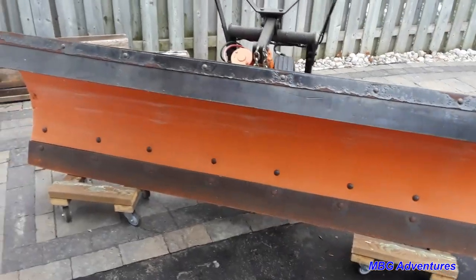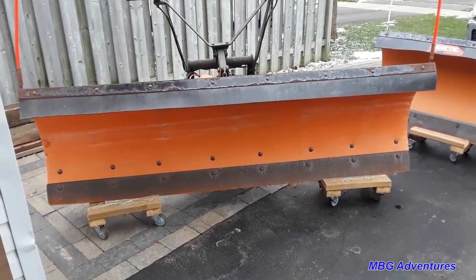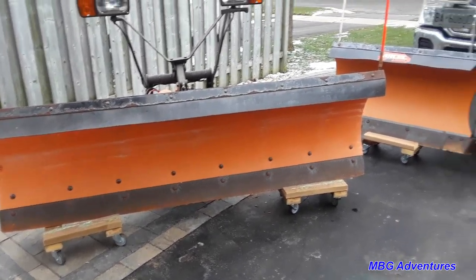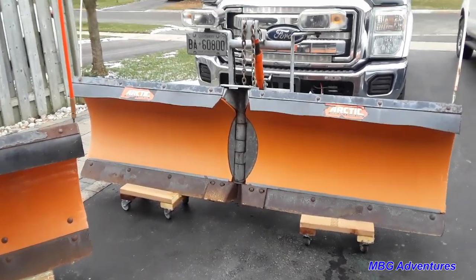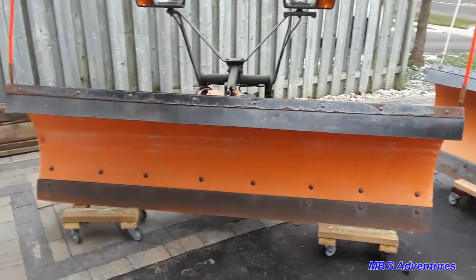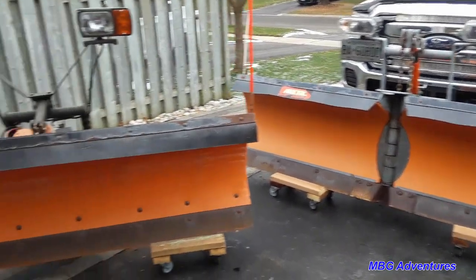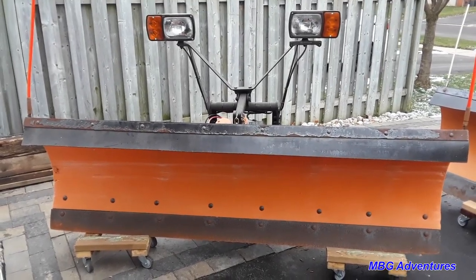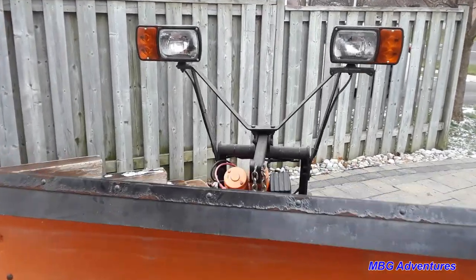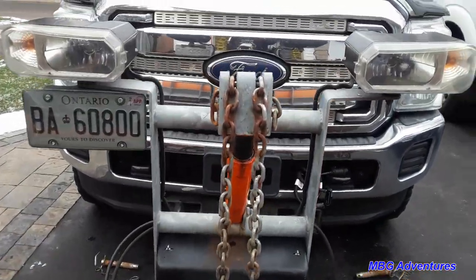For what I do for properties and stuff, I could get away with continuing using the straight blade, even though it's about six inches narrower. It really doesn't make that much of a difference. Now, which one do I like better? I like both of them, to be honest. I like the old-school look of the straight blade with the old-school lights. But I do like the V-blade too because of some options — it has newer sleek-looking lights.